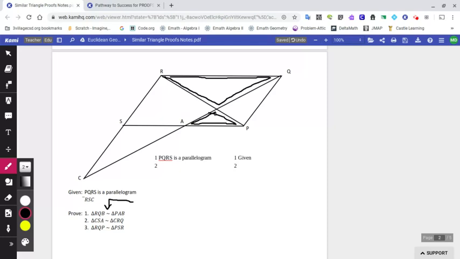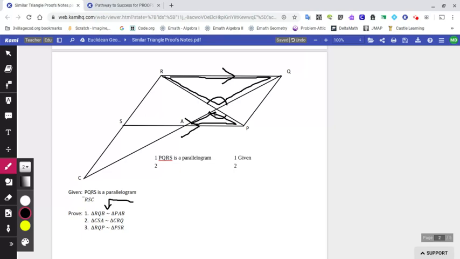Now, the fact that PQRS is a parallelogram tells us a bunch of things. Well, clearly we can get these two angles congruent to each other by vertical angles. So we have those. Now we need another pair. What this tells us, that PQRS is a parallelogram, is that RQ is parallel to SP. And when those are parallel and cut by a transversal, namely RP or QA, those are two transversals, they form congruent alternate interior angles.